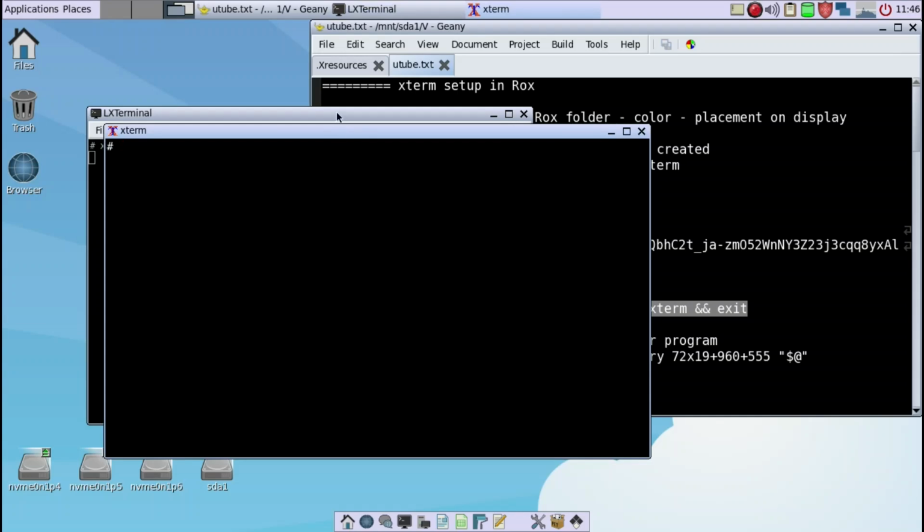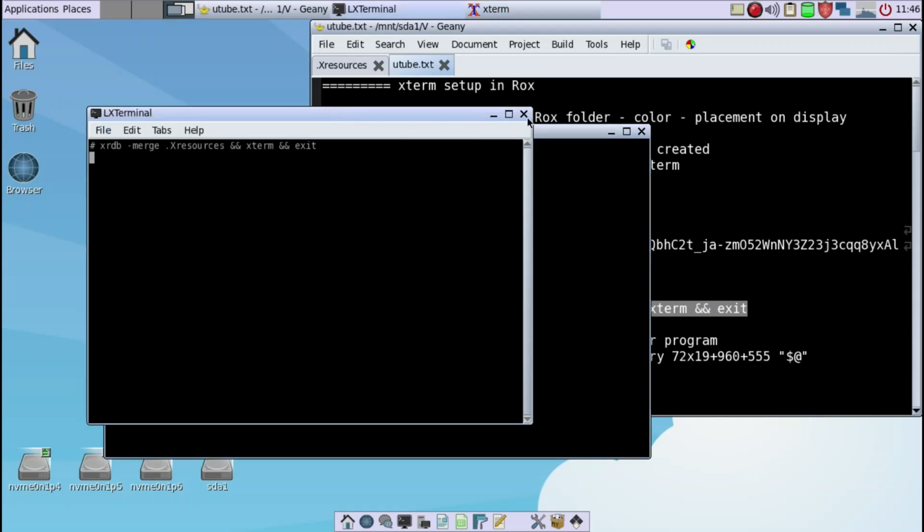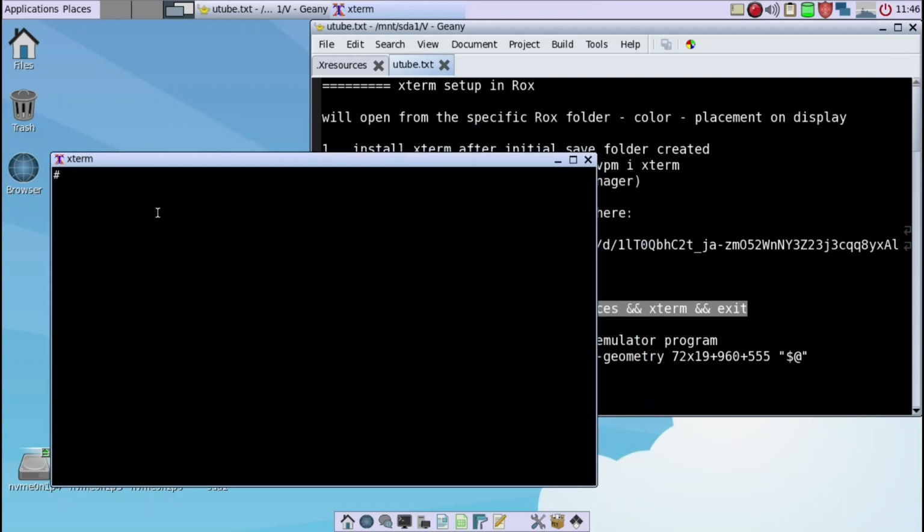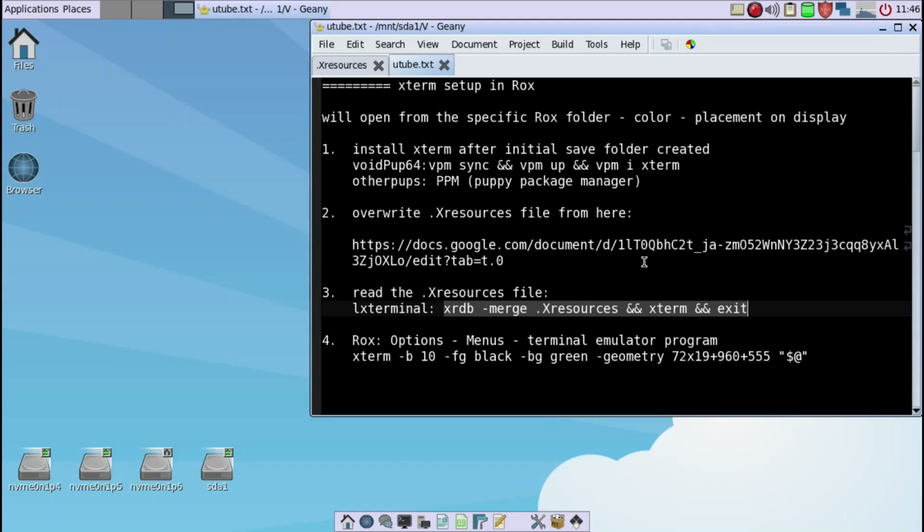So now you can see that it's not the plain white anymore. It's a nice black with a red blinking cursor. So that's what happens after you paste the newly configured Xresources.